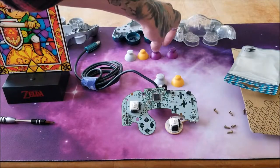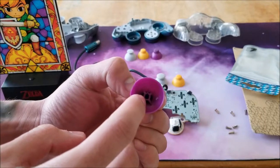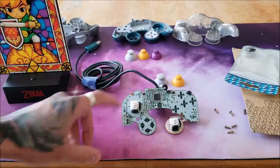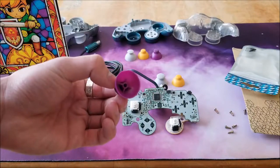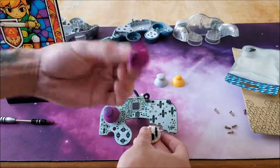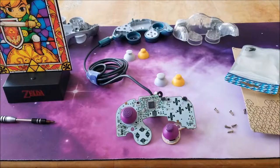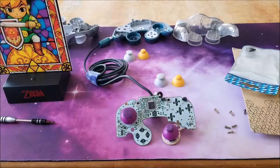What you're going to want to look out for when putting the controller sticks on is there's a little notch at the top, as well as a little notch at the top of this. We're just going to go ahead and line these up. You should be good to go. That motherboard was sexy before, but now I'm not going to be able to keep my hands off her. Let's go ahead and get this controller put back together.